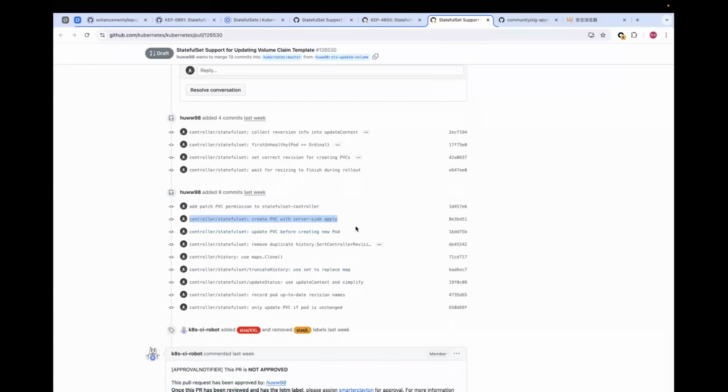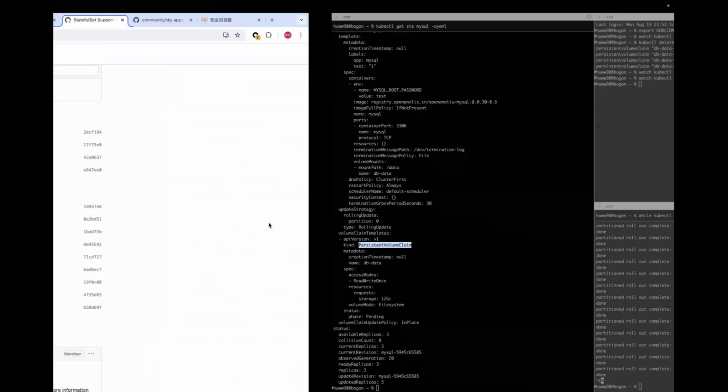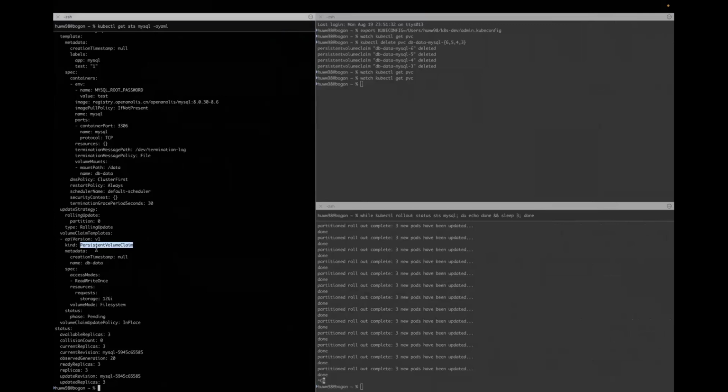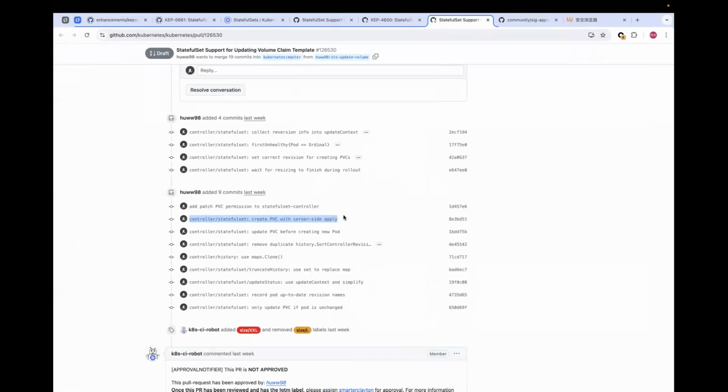So for example, if the volume claim template has a different storage class from the PVC, we naturally get rejected by the API server because we cannot modify it. So we don't have to check each field for whether it matches the actual PVC ourselves. Yeah, this is something that I haven't seen in other controllers.